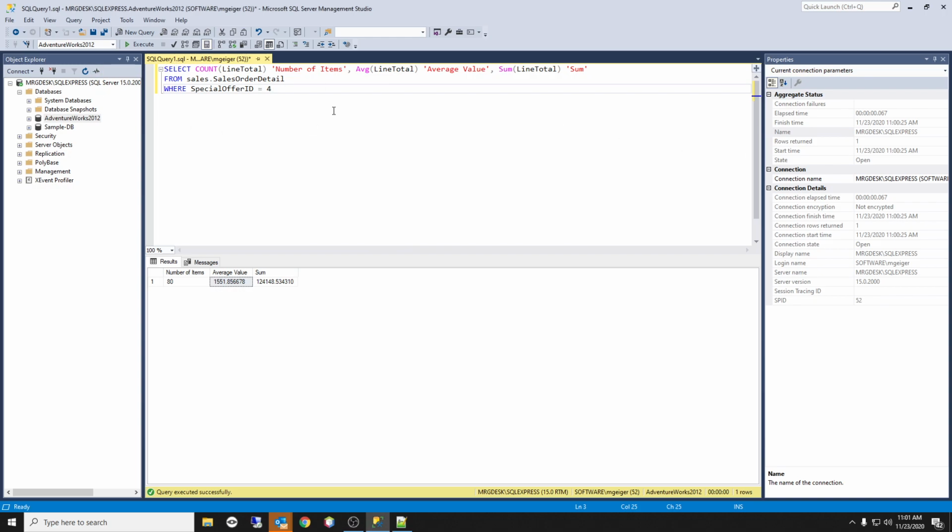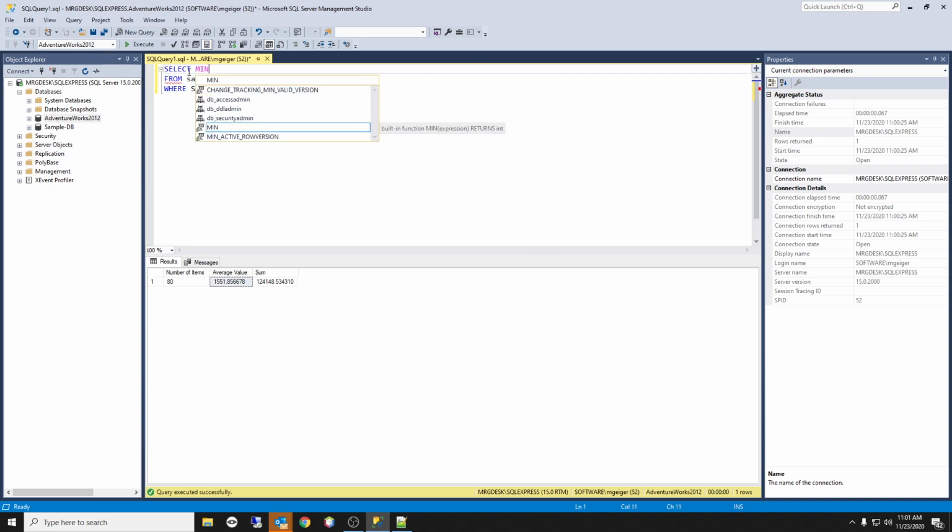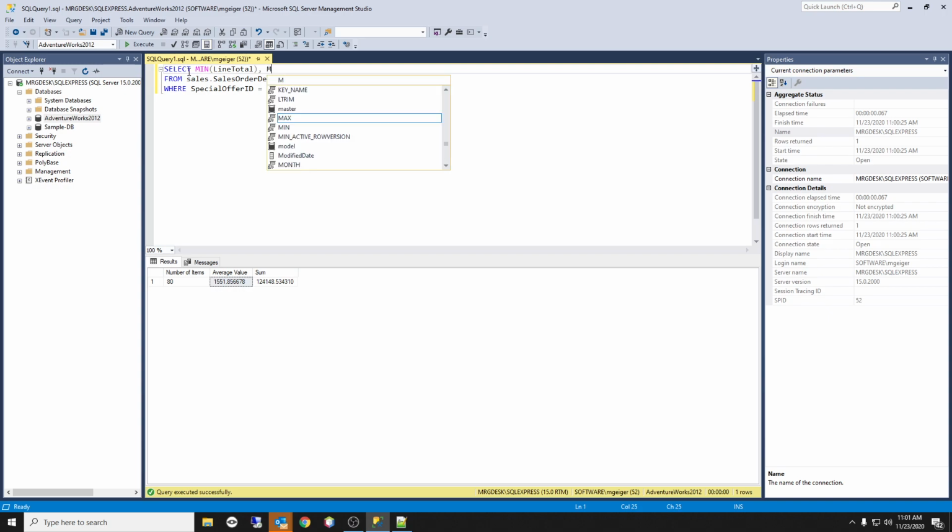All right, I'm going to talk about 2 more functions before we move on to the next. The functions are min and max. We'll just do them both together.